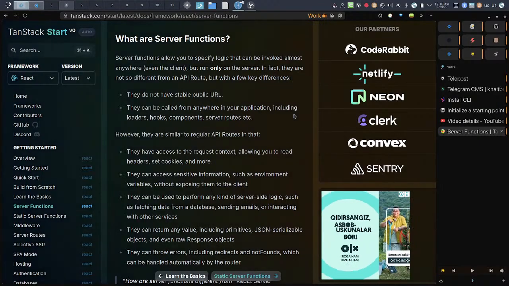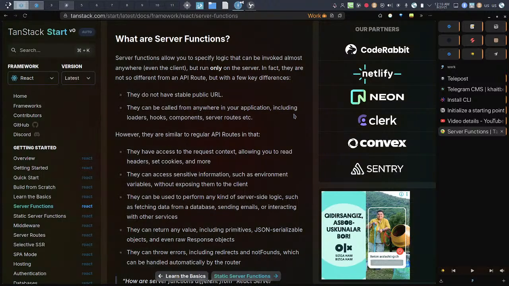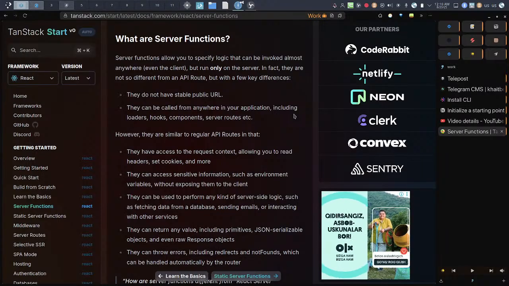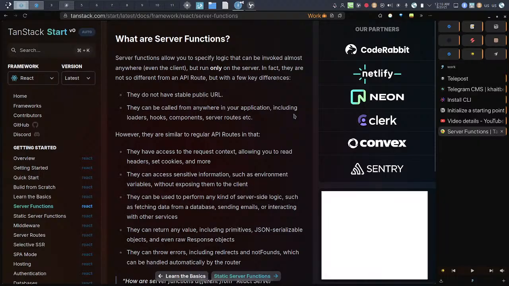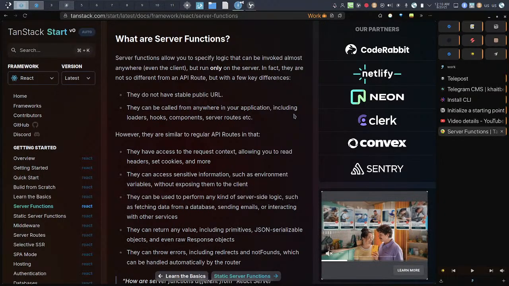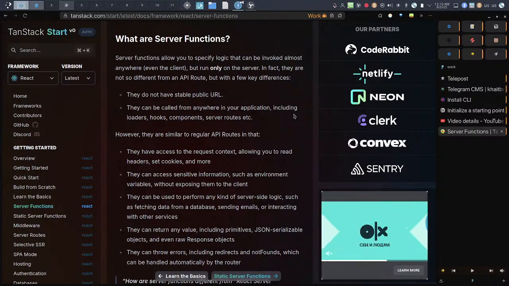Server functions allow you to specify logic that can be invoked almost anywhere, even the client, but run only on the server. In fact, they are not so different from an API route, but with a few key differences. They do not have a stable public URL.